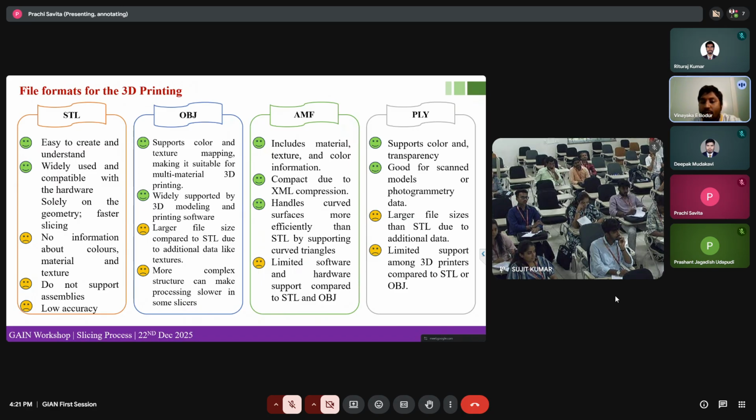So it should be a complete whole part as a single part, not an assembly, and accuracy is a little bit less. Coming to the OBJ, this format emerged after the STL format in the 1990s as a solution for the computer graphics and animation industries. Unlike geometry-centric STL, OBJ was designed to handle a rich set of visual attributes, including color mapping or texture mapping and material properties.